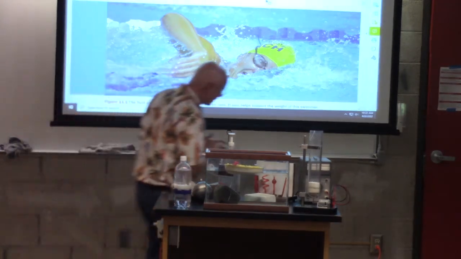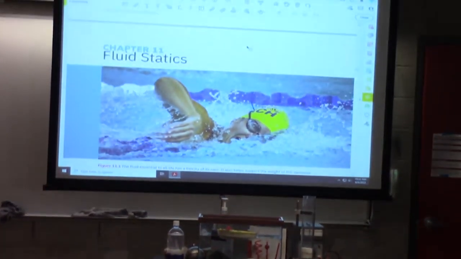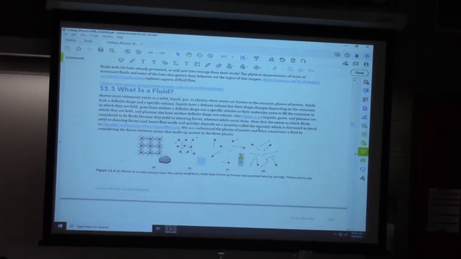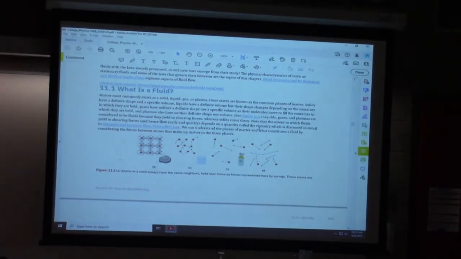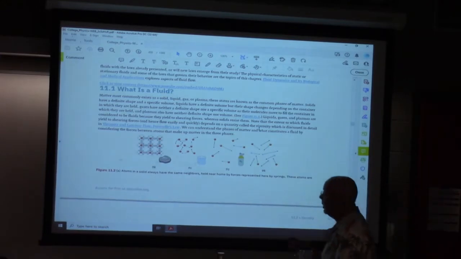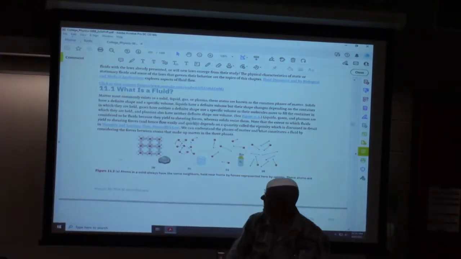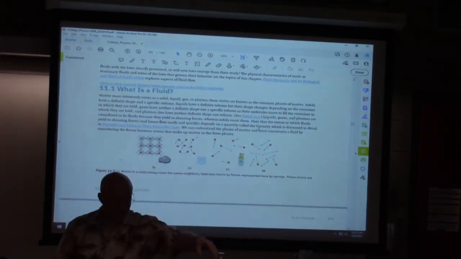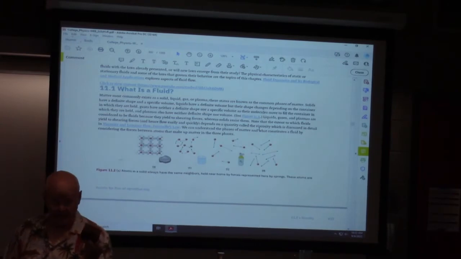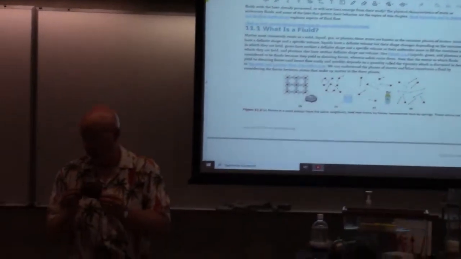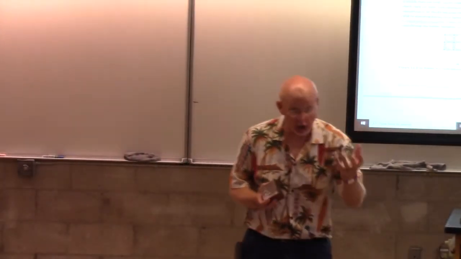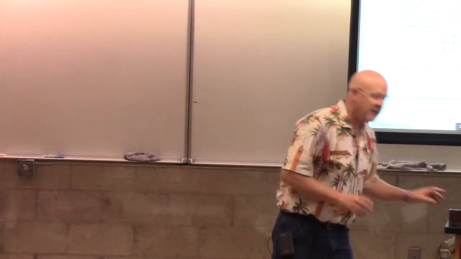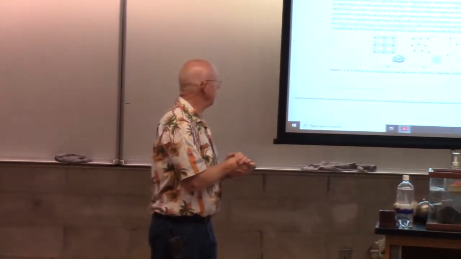And so your author starts off by saying, to really understand a fluid, let's look at a microscopic level. And he says, okay, a solid would look something like this, where the atoms are hooked together. And that's what I would say we've been doing for the first 10 chapters. We've been working with what we would call mechanics of solids. But when they're fluids, they can move around each other.